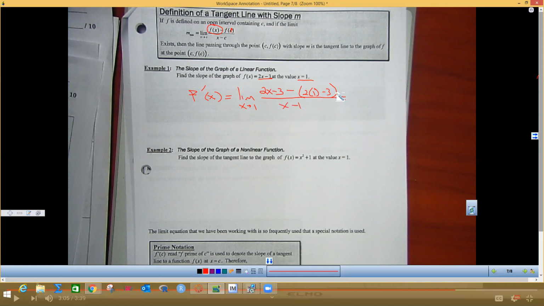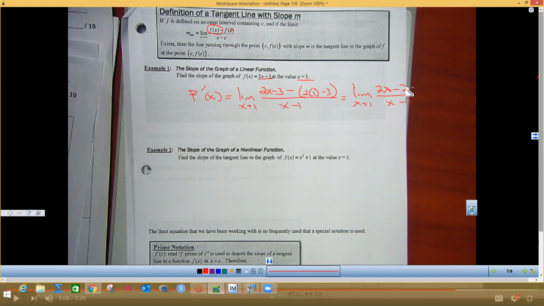So when we do all this simplification here, we're going to get 2x minus 3, and then this is going to be negative 1, so that'll be plus 1. So this will end up being, oops, I left off the limit. We got to keep the limit on there, sorry. The limit as x approaches 1, and then we're going to have 2x minus 2 when we add our like terms, over x minus 1.